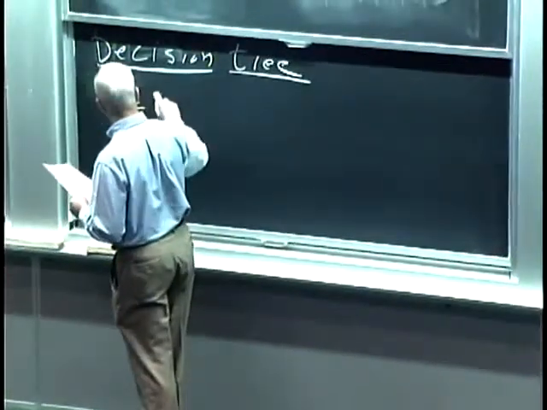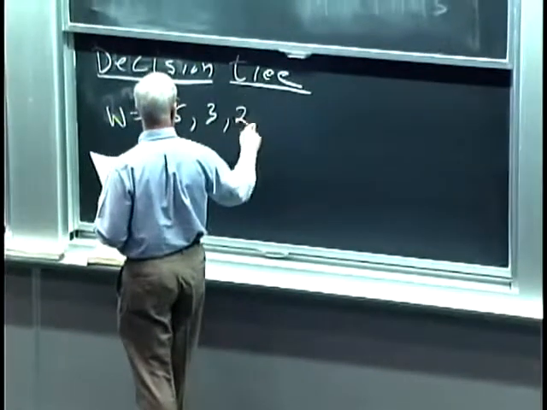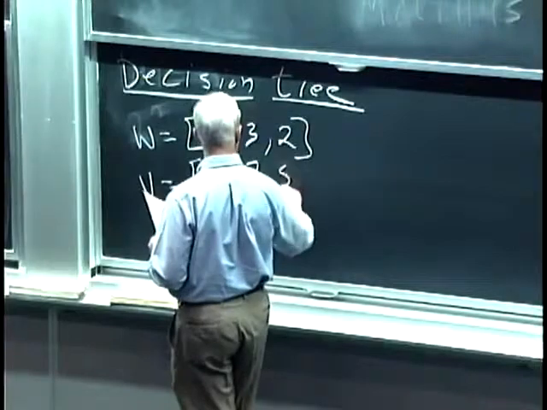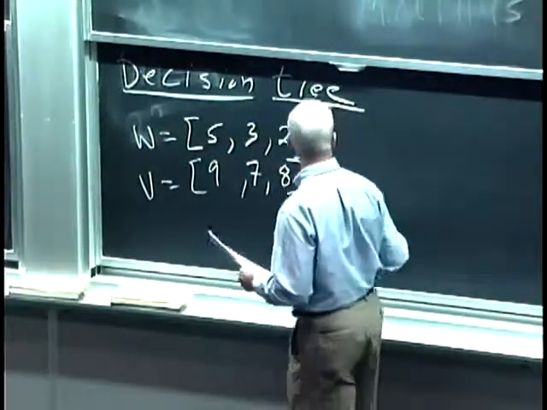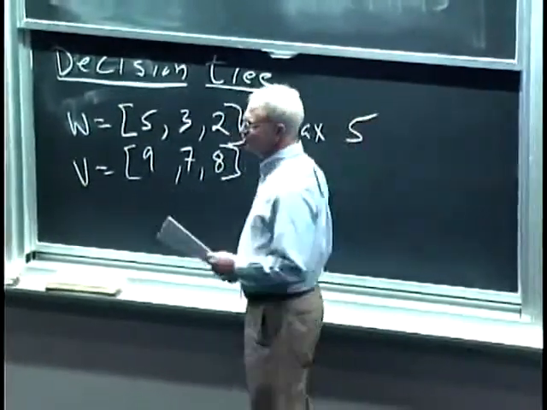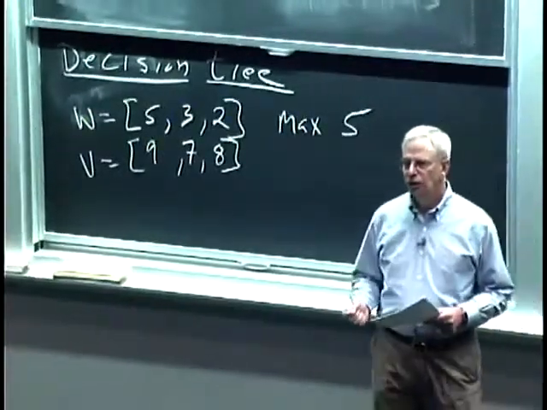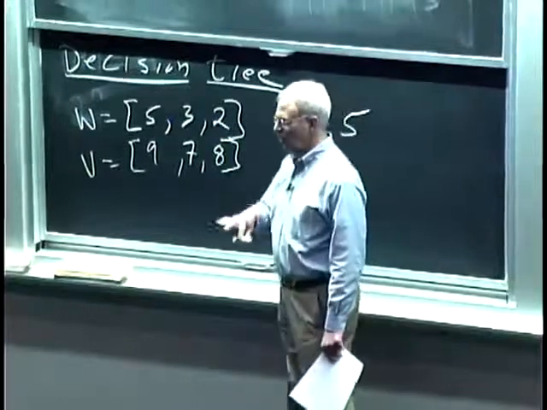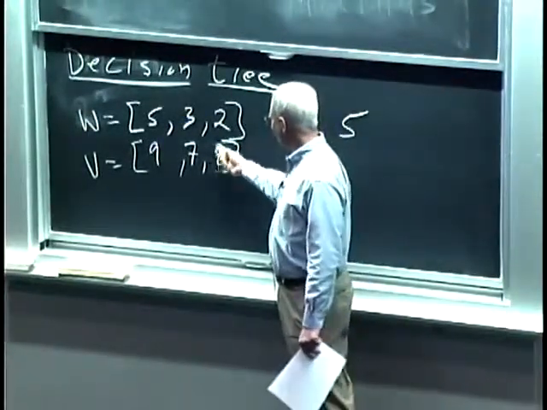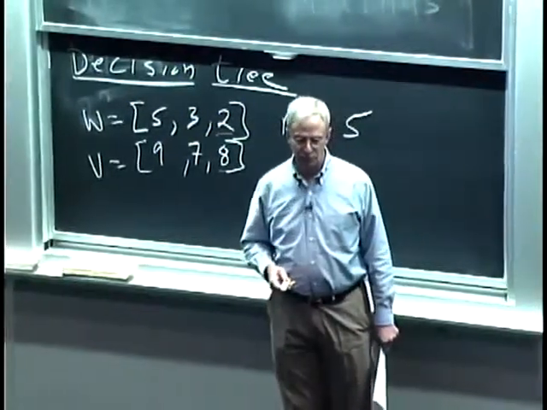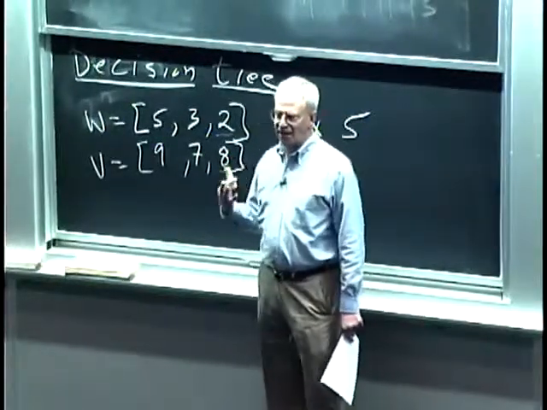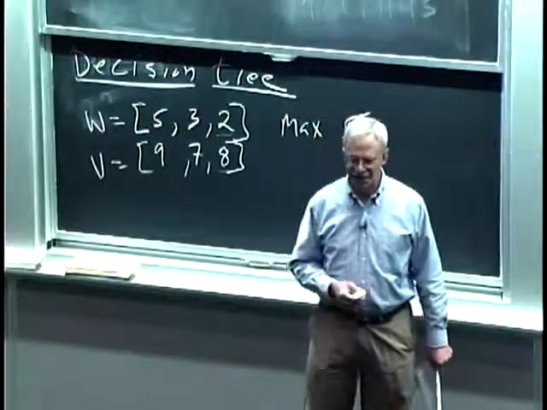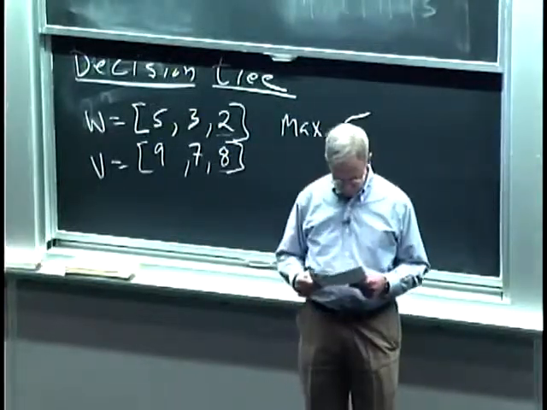Let's assume that the weights, and I'll try a really small example to start with, are 5, 3, and 2. And the corresponding values are 9, 7, and 8. And the maximum, we'll say, is 5. So what we do is we start by considering for each item whether to take it or not. For reasons that will become apparent when we implement it in code, I'm going to start at the back, the last element in the list. And what I'm going to use is the index of that element to keep track of where I am. So I'm not going to worry whether this item is a vase or a watch or a painting. I'm just going to say it's the nth element, where nth is somewhere between 0 and 2 in this case.